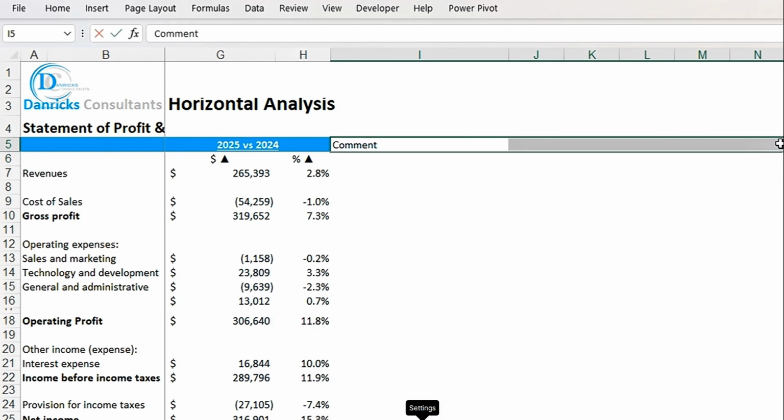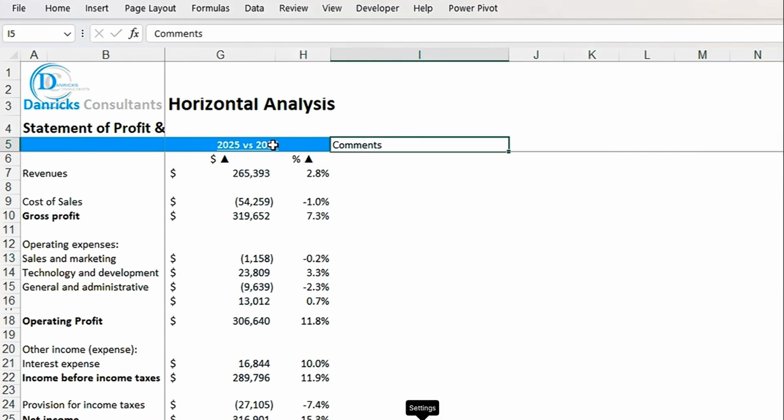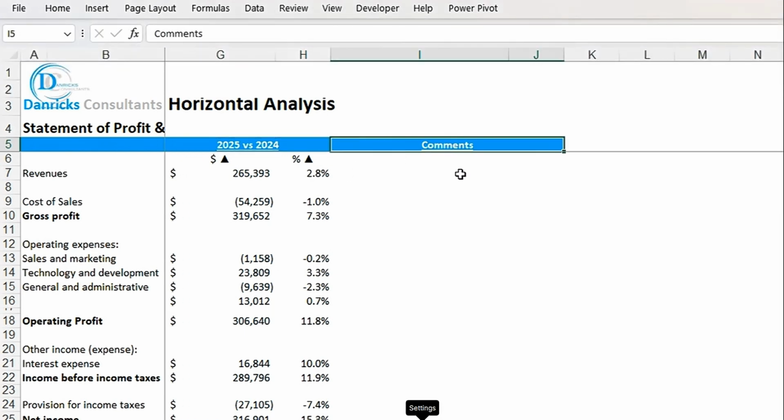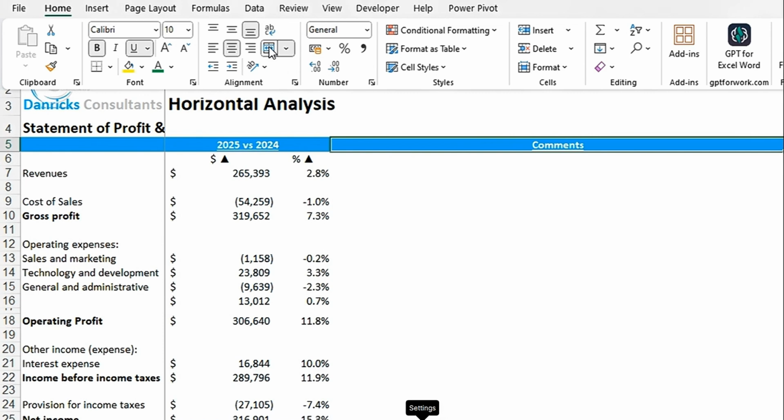Let's extend it and write comments. Let's format it with Format Painter. Then let's highlight, go to Home, then merge and center.